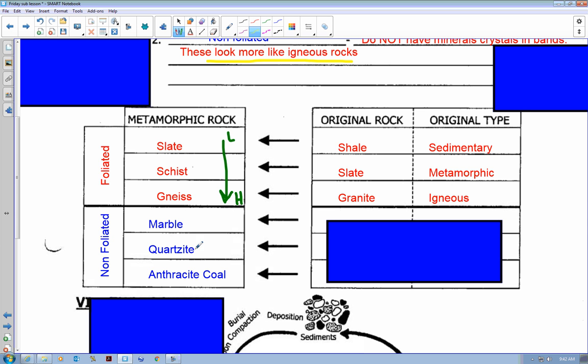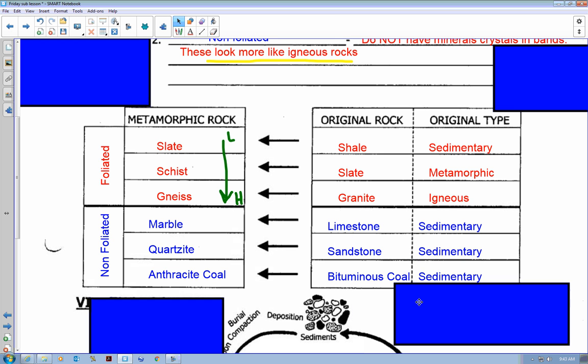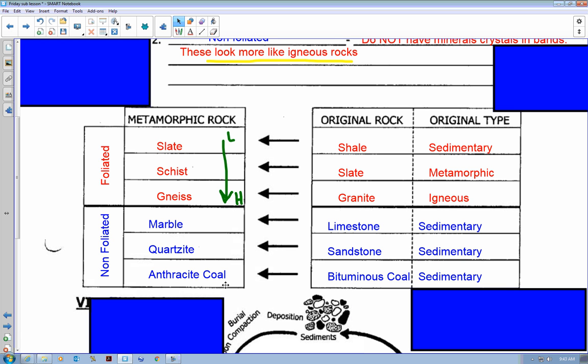Quartzite, as the name implies, has lots of quartz in it. And then coal. This is a very high-end, very quality coal. You learned in sedimentary that there's a rock called bituminous or soft coal. It's kind of dirty. It smokes a lot and doesn't make a lot of heat. This is a very high-end coal. It's very shiny and it looks partly melted, and it burns really, really hot. It doesn't smoke too much. So this is actually a very clean coal to burn. So these rocks do not have any banding or striping.